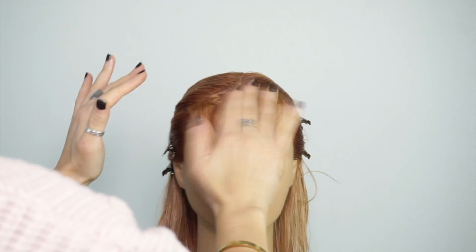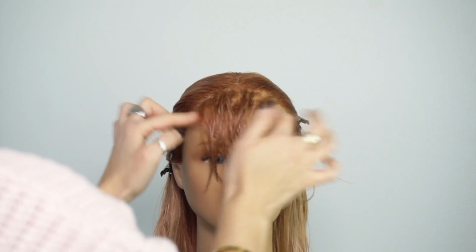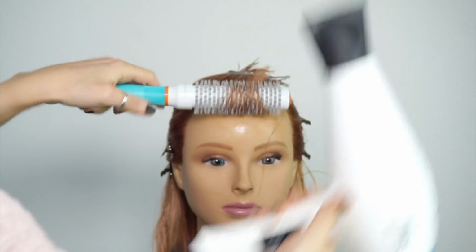But I do have to let you know that when I tried to blow dry it the way I would blow dry my client, the mannequin hair did not cooperate and it looked really, really funny. But this is how you should be blow drying your hair.